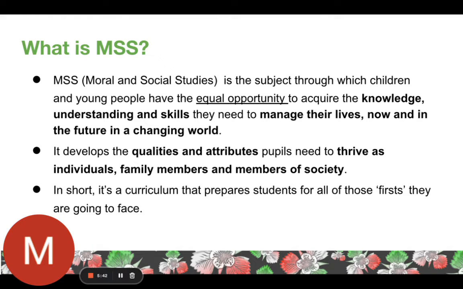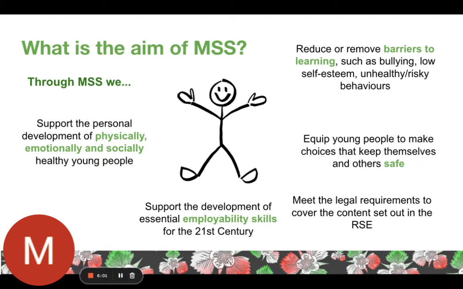This in turn achieves a virtuous circle, whereby pupils with better health and well-being can achieve better academically and enjoy greater success. In short, it is a curriculum that prepares students for all of the firsts that they are going to face. In terms of our aims with the MSS curriculum, through MSS we support the personal development of physically, emotionally and socially healthy young people.